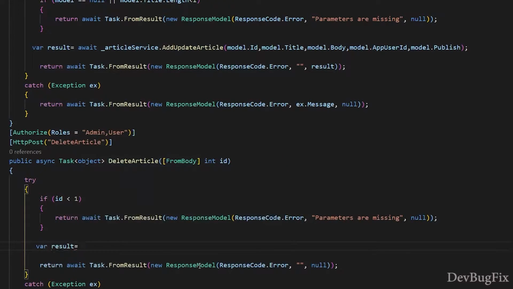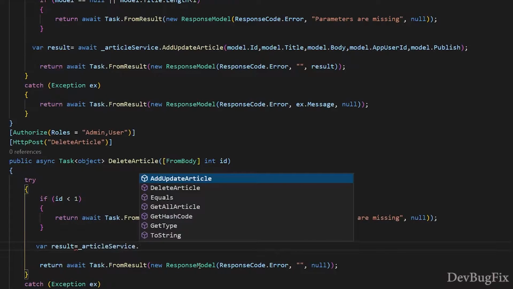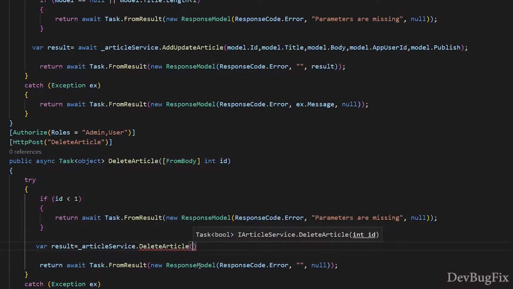If the ID is greater than 1, we will call the service method DeleteArticle, and we will pass the ID. The DeleteArticle method returns a boolean value, and we will return it in the response.